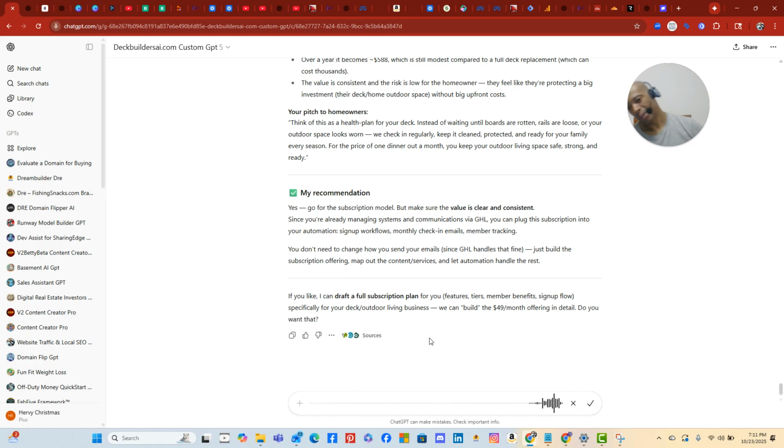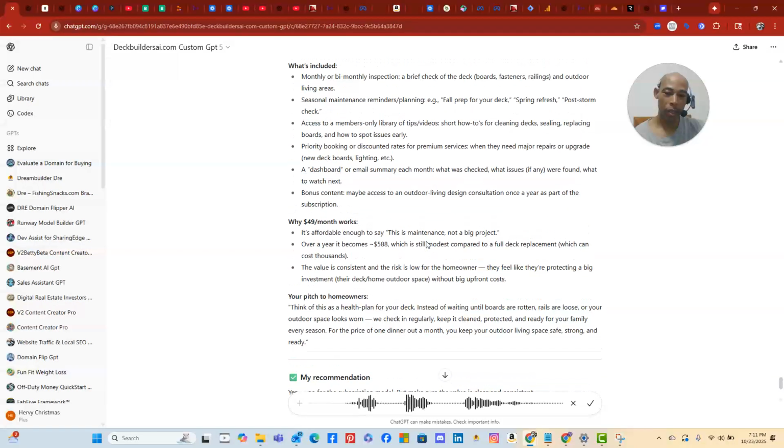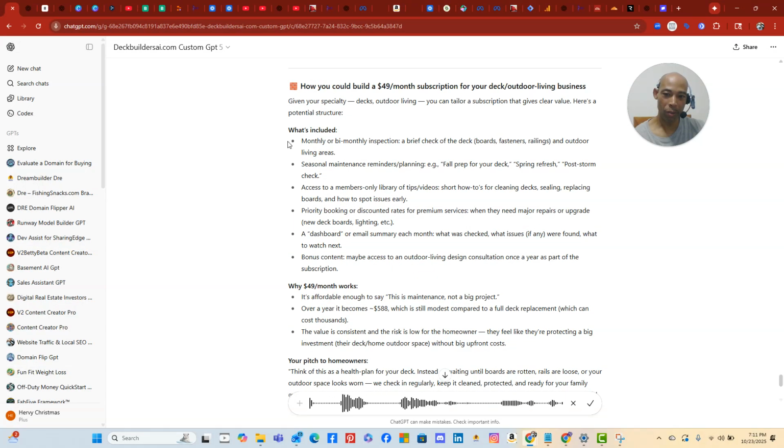Well, I'm thinking more like $10 a month or $49 a year. That's what I'm thinking. And only provide some of the things that could be win-win, like check the deck by default every 6 months. If there's something found that needs to be monitored, then every other month. Obviously, that's a win-win because they don't have to worry about it, and the deck builders who are part of the system are able to get the job.